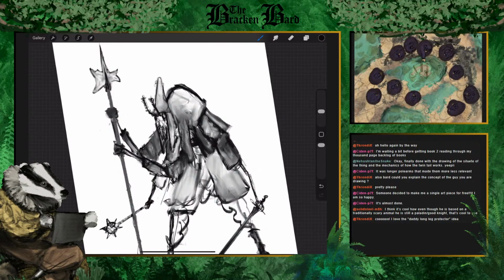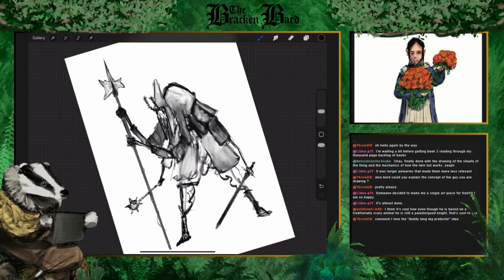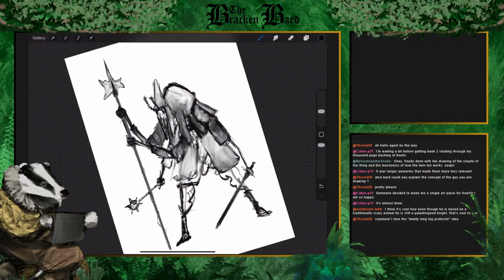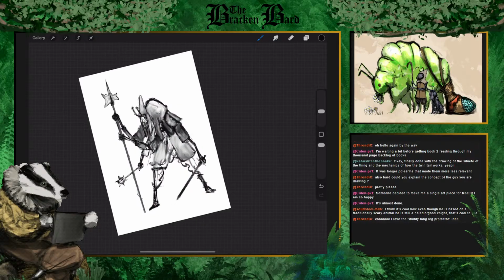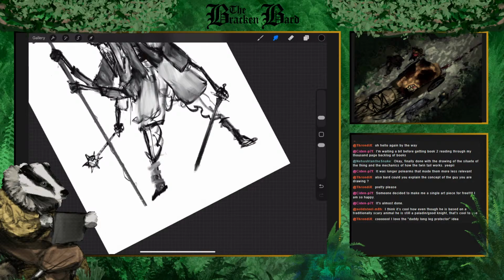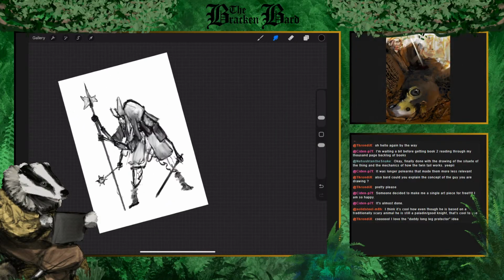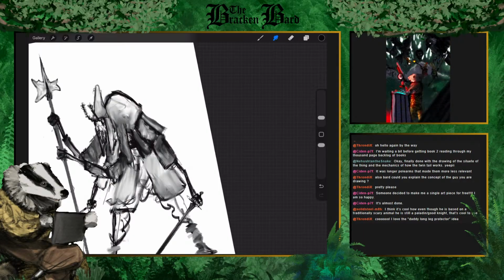Let's give him a few fingers. Much bigger hands. Nicer boots. I even try and give him some chainmail or something. Right. Let's get some more references.